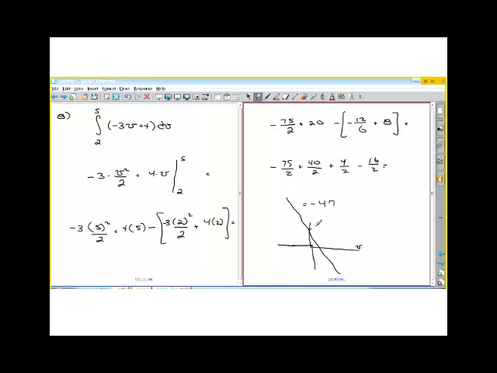Well, if this is positive 4, what you do is you set this equal to 0, solve for v, and you get 4/3. So it's somewhere down here, 4/3. So our integration is from 2 to 5. Therefore, it's underneath the curve. And so we would expect a negative area. That's what I was curious about.